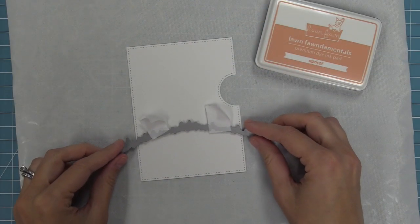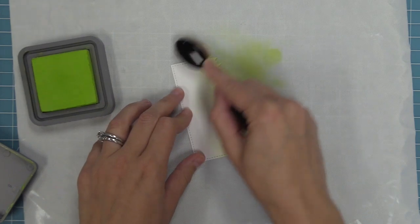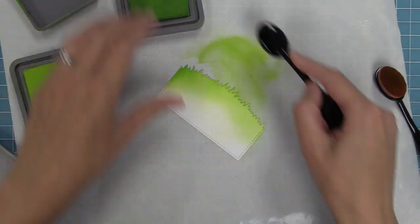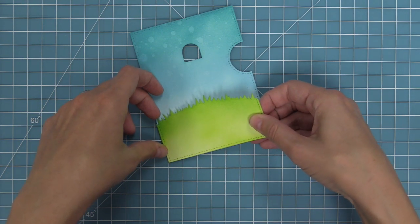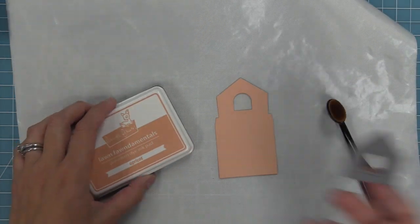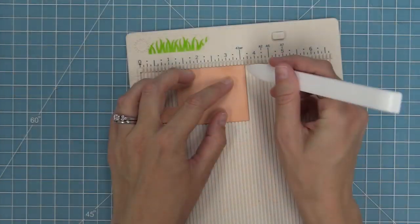Next we're going to take the grass from the mushroom border die — it's got a great hill shape and tiny little blades — and run that through the die cut machine from a die cut also cut with the reveal wheel so it still has beautiful stitching all the way around. We'll layer on some twisted citron and mowed lawn distress ink — darker green at the top and lighter green at the bottom — and now we'll have grass with that inky edge just like our sky. Next, we've die cut the Build a House main piece out of some apricot cardstock. We'll take matching apricot ink and a blender brush and build that color on — using the same ink as the cardstock keeps it subtle but adds detail.